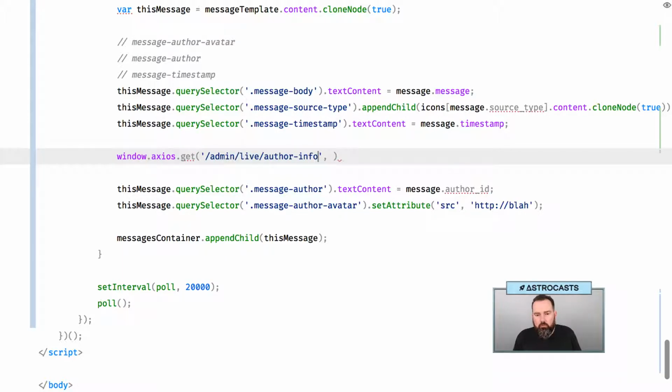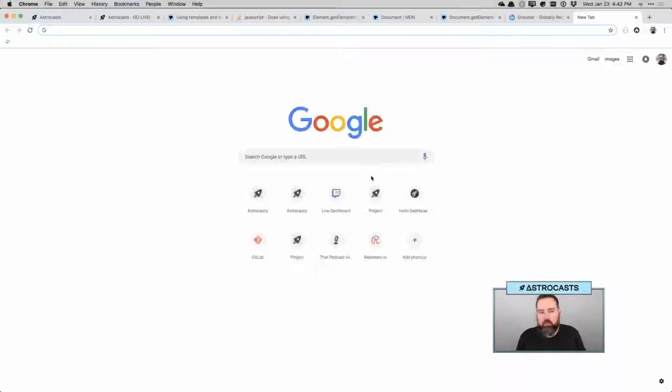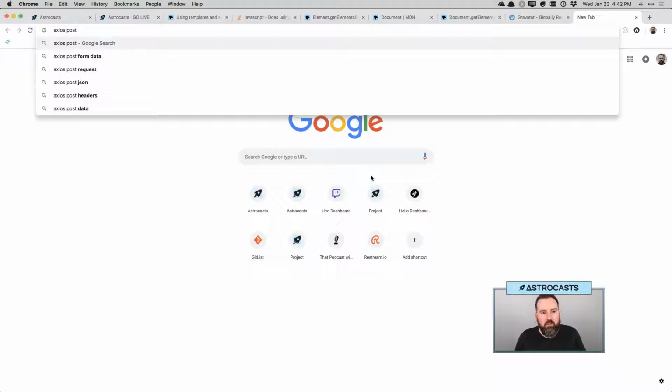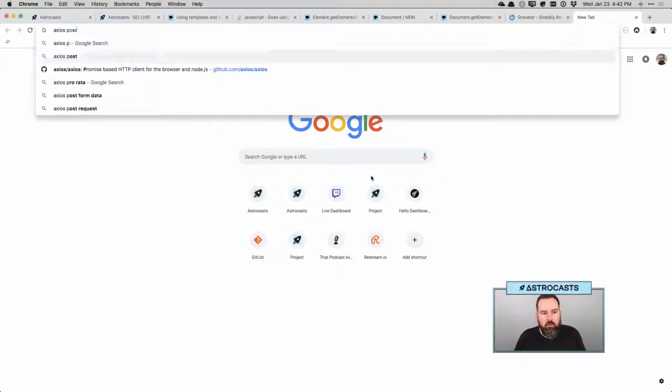I think I'm going to do post actually. So we'll do post author info. Let me look up Axios post real quick, just to make sure that I have it right.